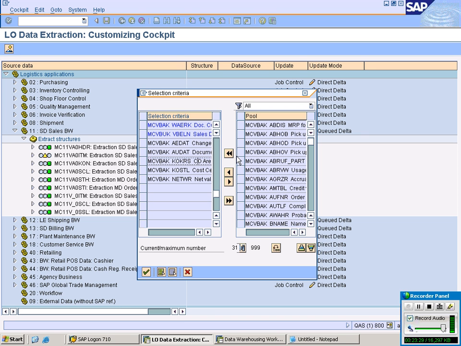Suppose now I am adding field number 101 and 102 to the table. How do you add a field? By adding a structure, by appending a structure. Now when you see the field name, you will not see the table name here, you will be seeing the name of the structure. If you see the name of the structure there, then you have to write the customer exit.